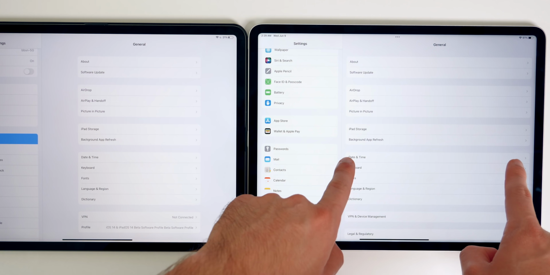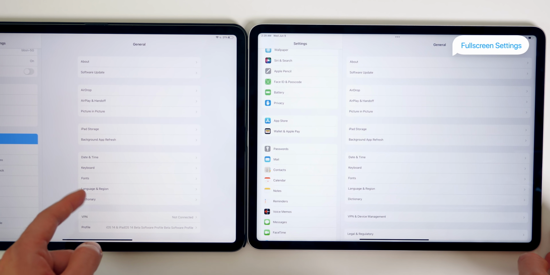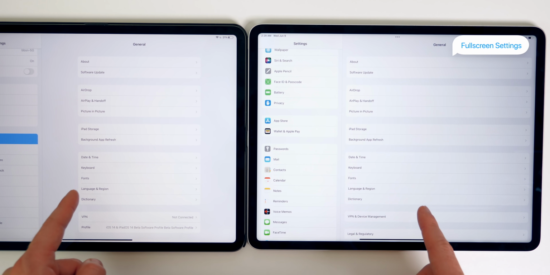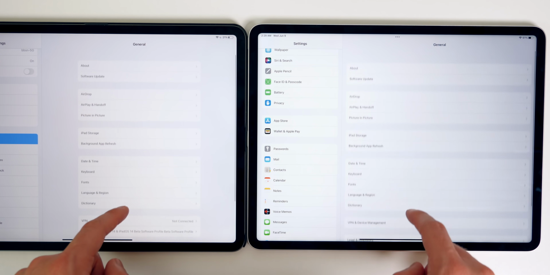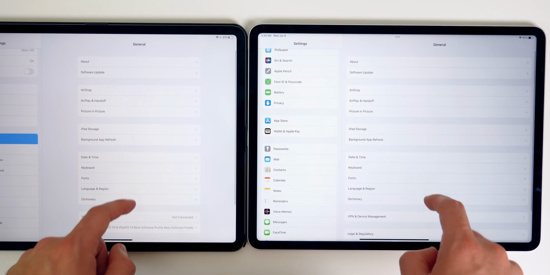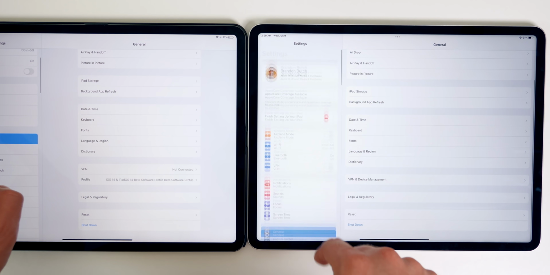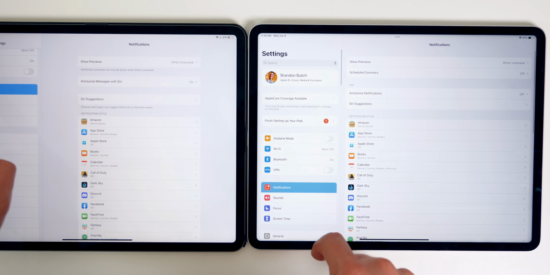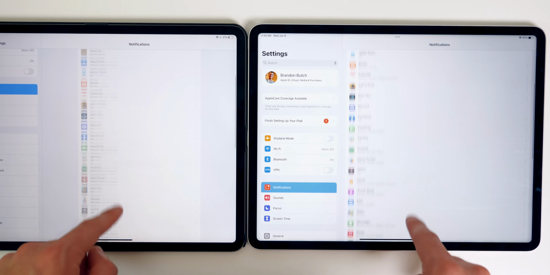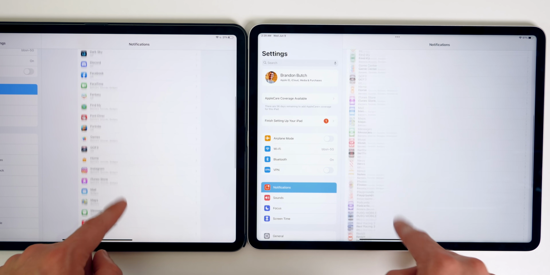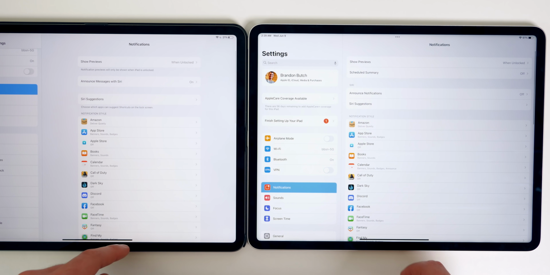Also inside of settings, you will notice that these sections take up more real estate than they have before. So they're not as small. The sections right here are just not as compact. So you can see it side by side with iOS 14, and it's kind of strange because in iOS 15 compared to iOS 14, it got smaller, but in iPadOS, the settings, little panes right here, got bigger.